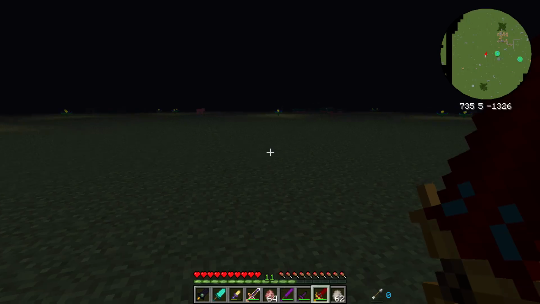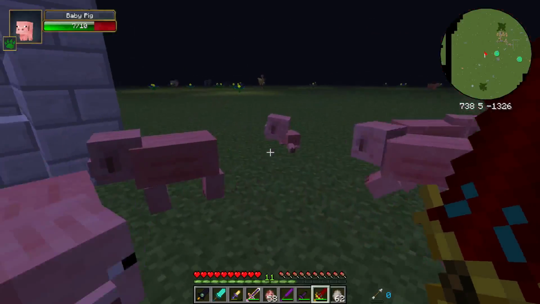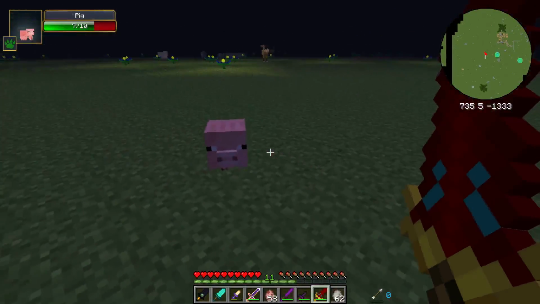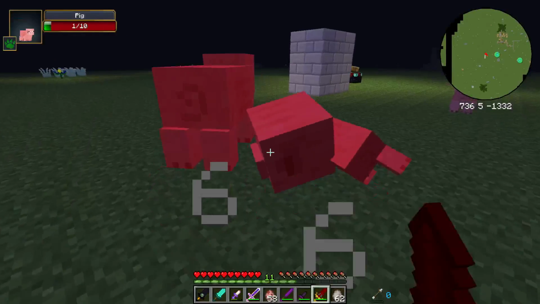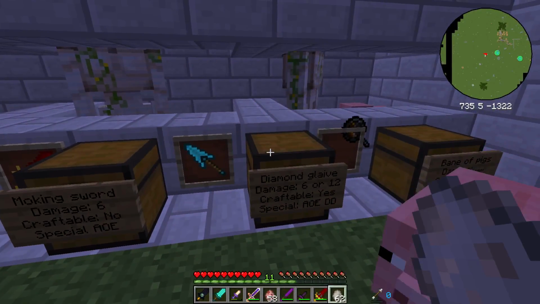So if we had a few pigs over here, and we hit one in the middle, they all die, or they all take some damage at least. You can charge it up to do even more, but obviously you can't move very fast when you're doing this.